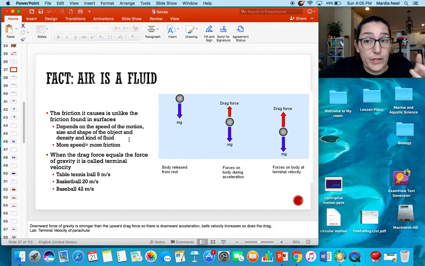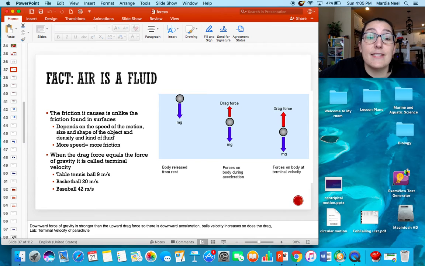Also, if you're falling through the air, there's a lot less drag force, or air resistance, on you if you don't have a parachute. When you open up the parachute, you're changing your size and shape. By changing your size and shape, you are changing the amount of drag force on you, which ultimately causes you to slow down or speed up. If you've ever watched people jump in wingsuits or do the skydiving video, I think I posted it earlier on this PowerPoint, where they skydive in different formations, this is what they use to get into and out of those formations.